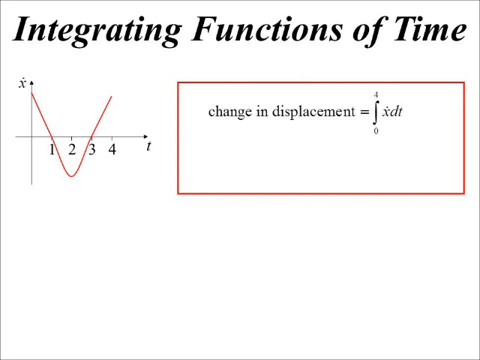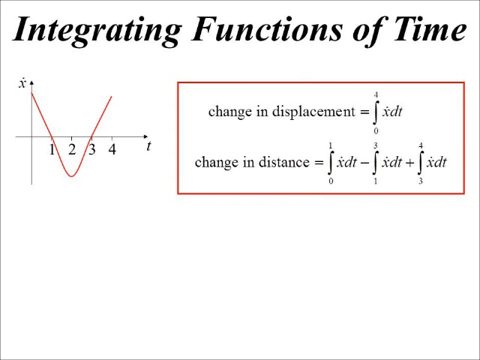So displacement is a complete integral from 0 to 4, whereas change in distance would be like the area of the graph. And so I'd have to break it up into its different areas. So remember, displacement or distance is the derivative, is the integral of velocity, which means it's the area under the curve. Okay? So let me just recap that again. Area under the curve of a velocity graph would tell us distance.